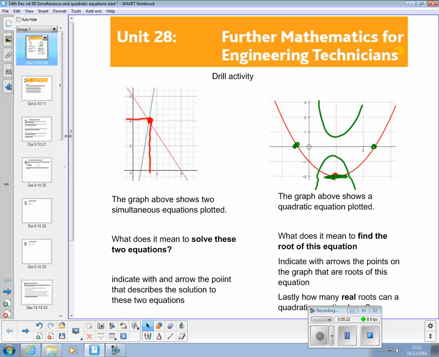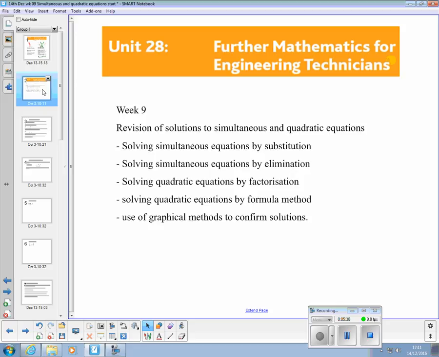Okay, so that's just a little bit of a lead in to what we're going to look at tonight. So the plan is to look at solving simultaneous equations, first of all by substitution, then by elimination, so two different methods. Thirdly, going to look at solving quadratic equations by factorization, by the formula method, which is a good method in a way because it always works if there is a solution, and we're also going to have a look at using some graphical software to confirm our mathematical solutions in all 4 areas there. Okay, so that's the plan for the evening.